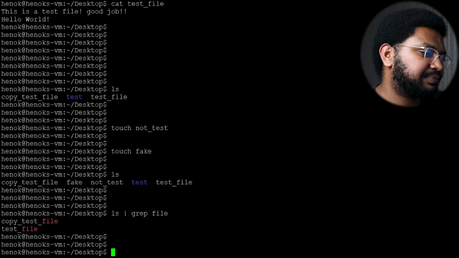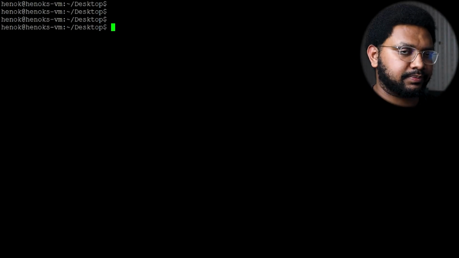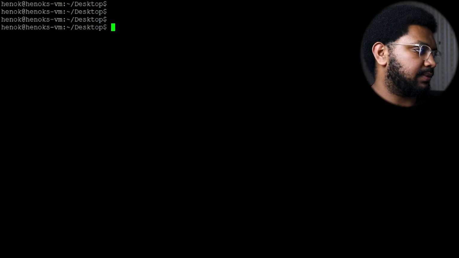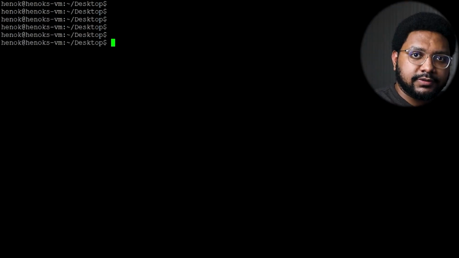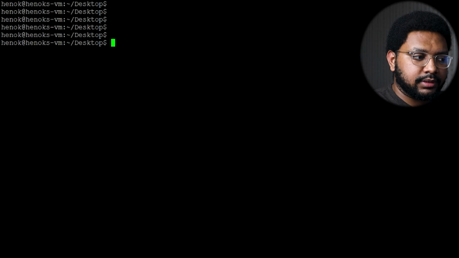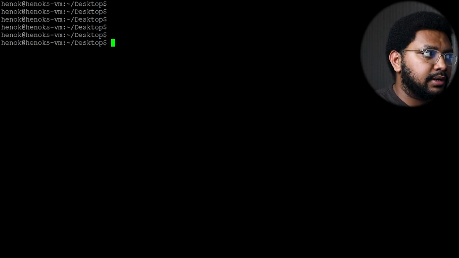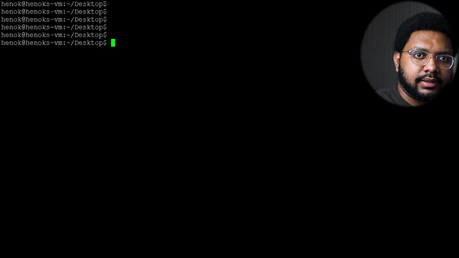The next set of commands that you should know are what I call sysadmin commands. These are a mixture of things that allow you to administrate your server and stuff like that. So the first one I want to mention is a command called sudo. Sudo stands for superuser do, and what it allows you to do is run as another user that has elevated permission. So you could run things as the root user, but that's not usually encouraged. One, for security reasons, but also you could mess things up just because root doesn't have any kind of restrictions.